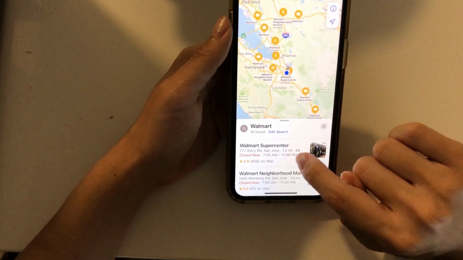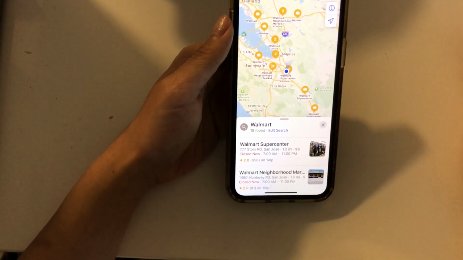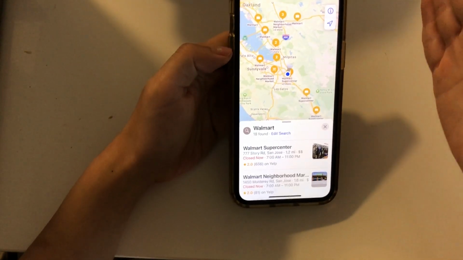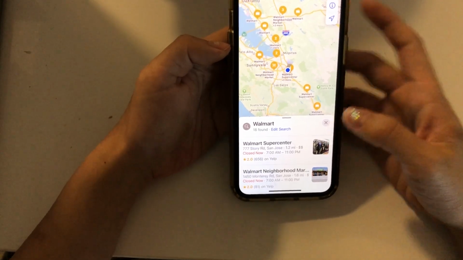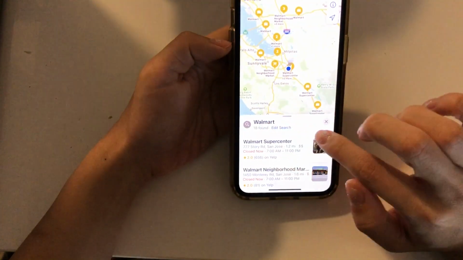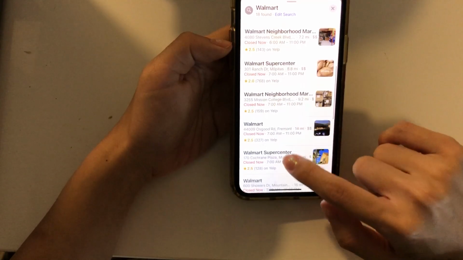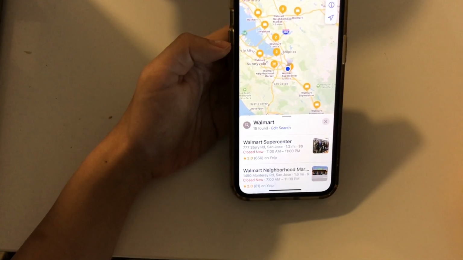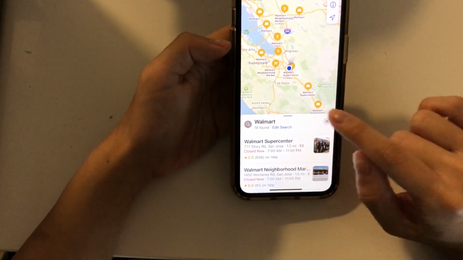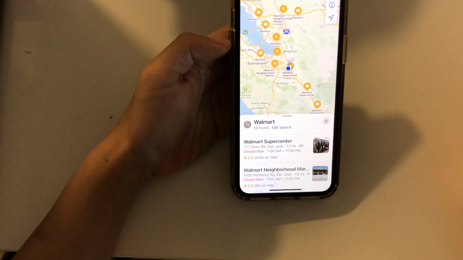But why doesn't it make the miles prominent? I don't know. It's probably based on their user research, but I'm just curious. If I'm the designer, I will be very curious about what metrics the user really cares about once they are trying to pick a Walmart to go to. And here, we can see that it's showing that 18 results are found, and below that is the list of Walmarts. It has the stars, and it has the images. That's still the case: whether the image is important or not. And also we see that the icon is gone, right? So why do we have those categorized icons in the previous screen?